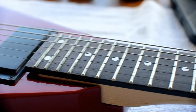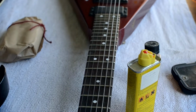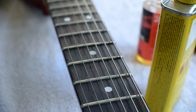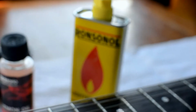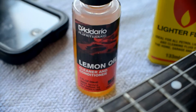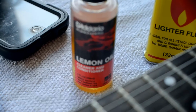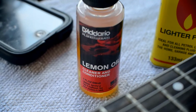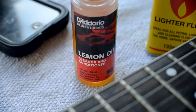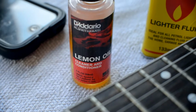Now, the first candidate is this Jackson, which is in here for quite a bit of cleaning up. Let's see if I can actually get some of that gunk to show up on the camera. You might be able to see it here. I'm going to be doing this fretboard the traditional way, using lighter fluid to clean up the fretboard, and then you use lemon oil. I'll be using Dario lemon oil. You can just buy this at any music store, really. You can get Dunlop ones and Dario ones and all kinds of different brands. During this video, you'll see how it's done, see the effect, see all the pros and cons with it.